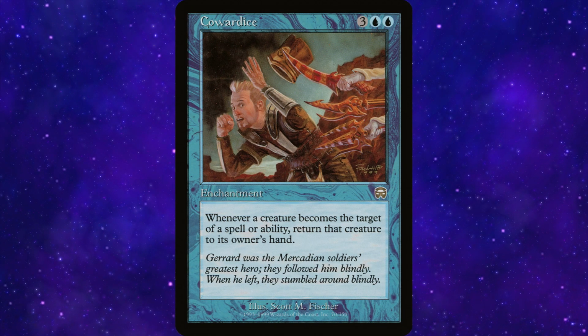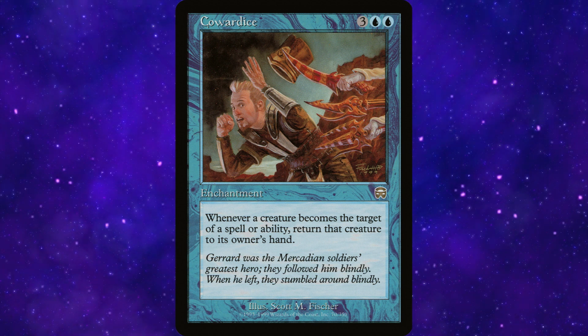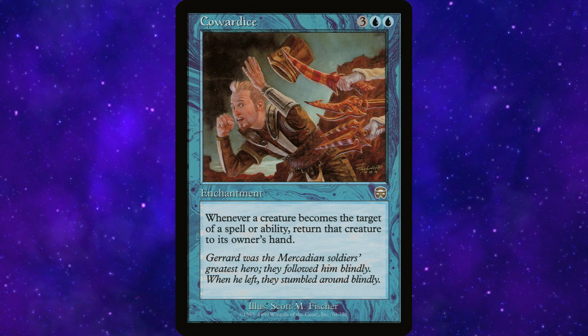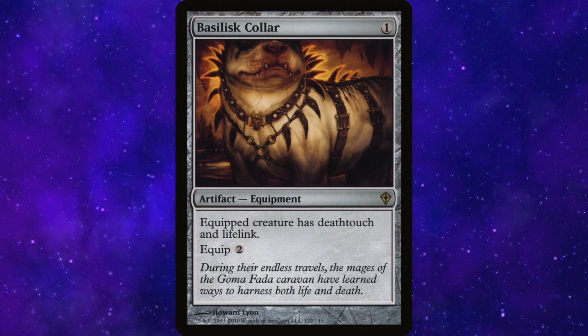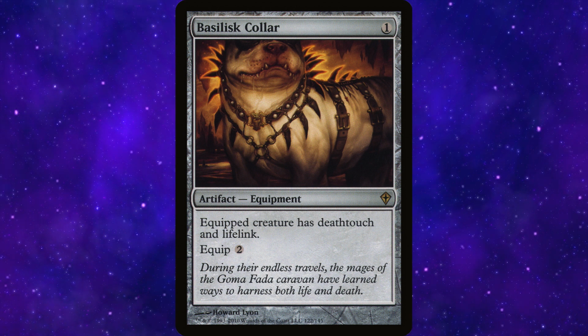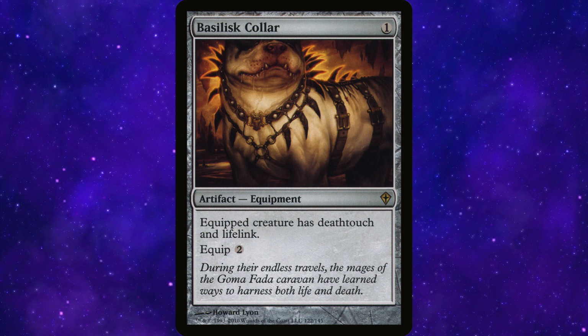Cowardice works the same way. Whenever a creature becomes the target of a spell or ability, return that creature to its owner's hand. Also really good. Sometimes even better, because if you lose control of the Willbreaker, you're losing the creatures. Basilisk Collar gives equipped creature deathtouch and lifelink. Deathtouch is especially good here. Now you can tap to just kill target creature.